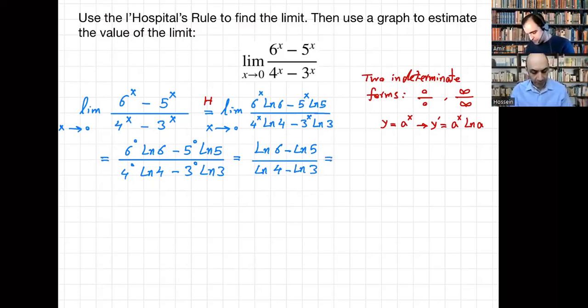Okay, let me see if I can help you with that. So thank you. 6 divided by 5, and then ln. I'm going to give you the answer for the numerator and denominator separately. For the numerator, you have 0.182, 3 decimals, and then 4 divided by 3, and the denominator is 0.288.